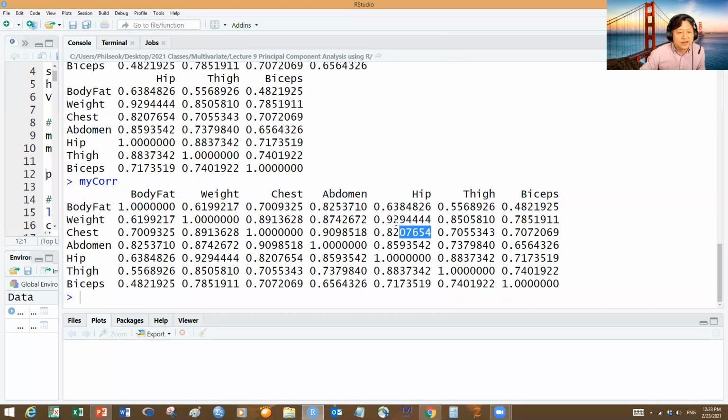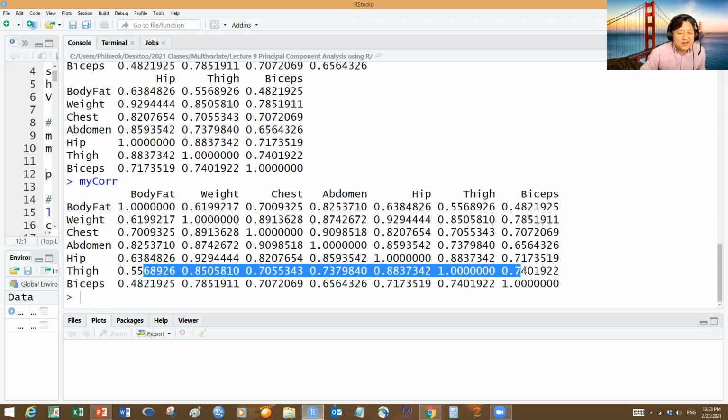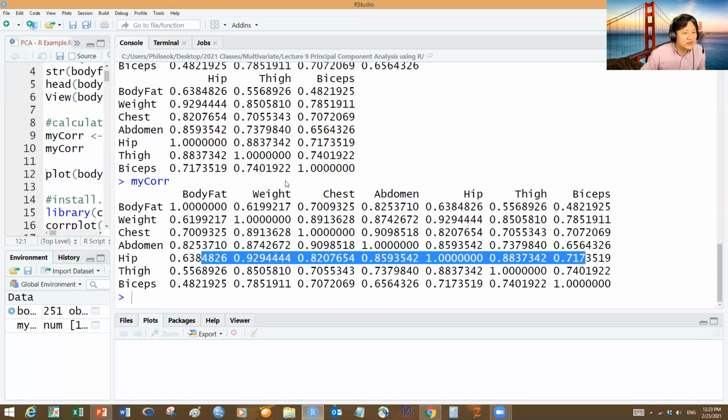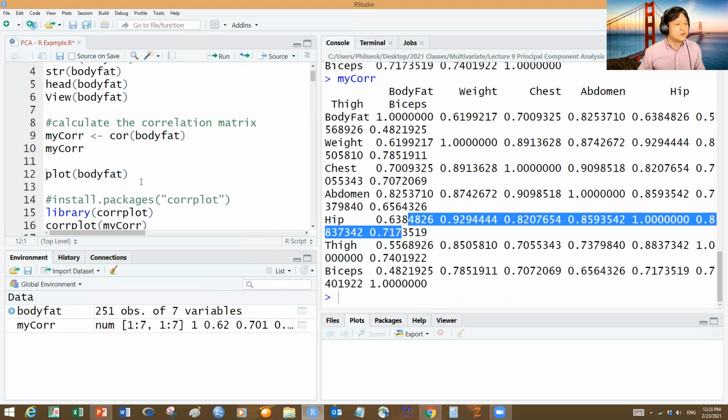It's actually 0.92, 0.88, 0.74. So if you have this kind of data, we definitely have to worry about the multicollinearity problem, because it will really distort the power of our analysis.